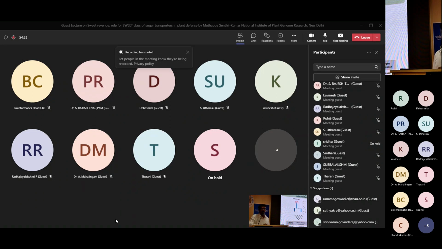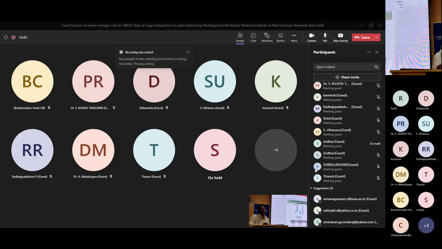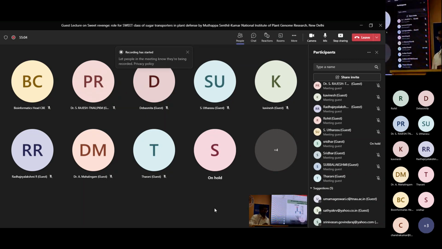Now, in the double mutant, this is where the interesting thing comes. See, the 12 is showing more growth of pathogen, and the 11 is showing less, even much lesser than the wild type. So whenever there is 11, it is a kind of dominant. Whenever you mutate 11, you won't even allow the 12 effect to be seen. So it's highly decreased, which is actually surprising, much lesser than even the wild type plants. So 11 is a key determinant, probably playing the role in controlling the sucrose levels in the apoplast.